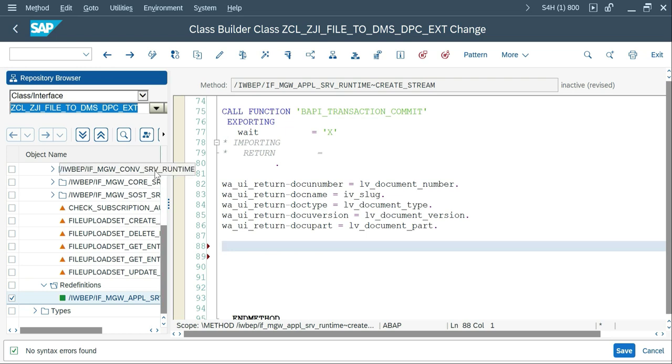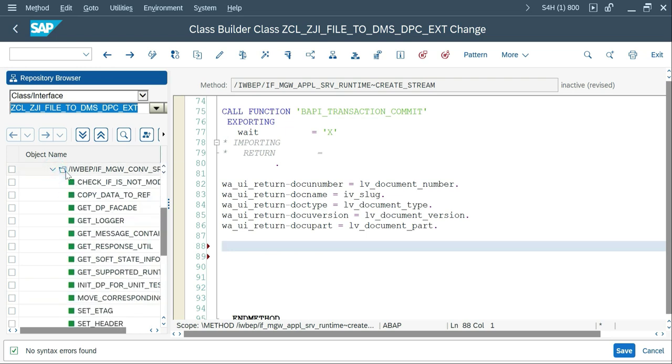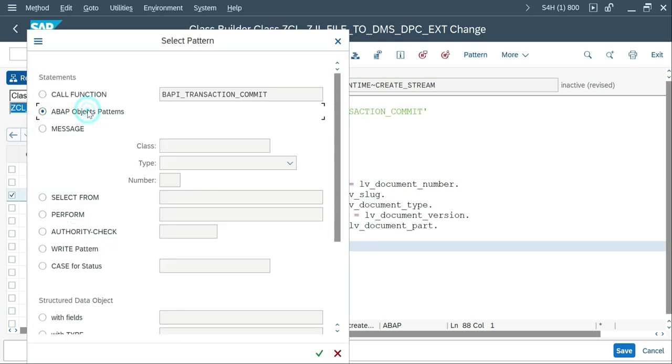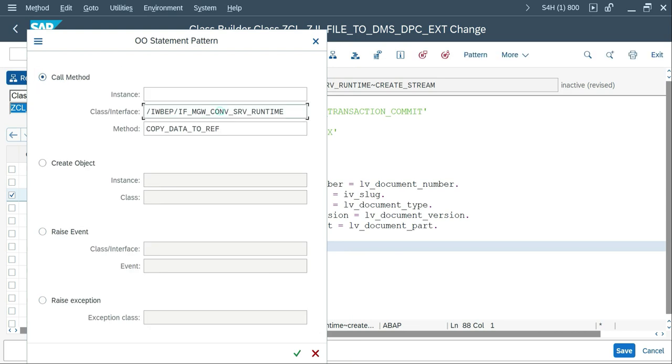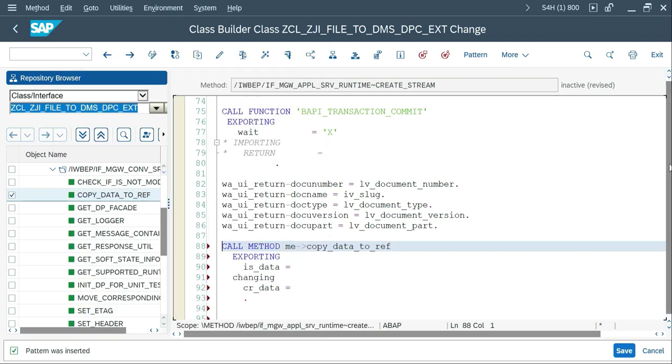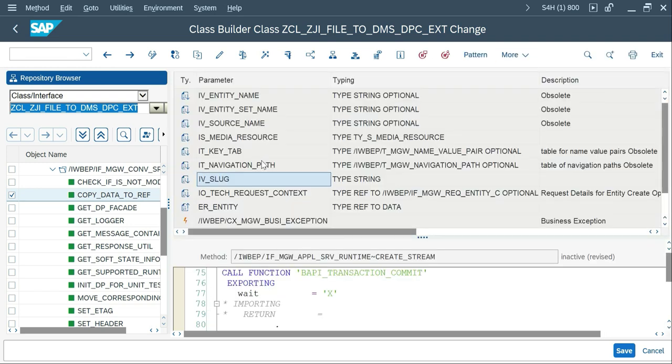Let me get it over here. That is going to be this class and this method. Okay, so Control F6, pattern, and this is the class and this is the method for that, copy data ref. You can see the parameter which carries the data to your UI application is ER entity.